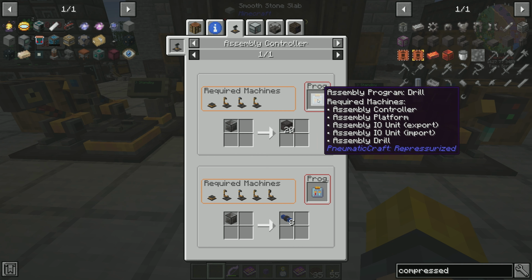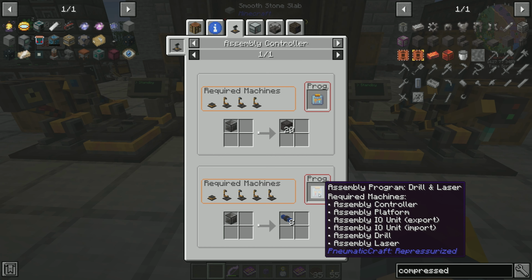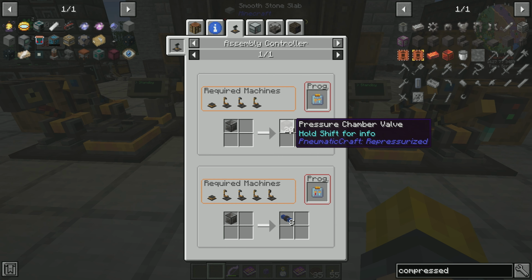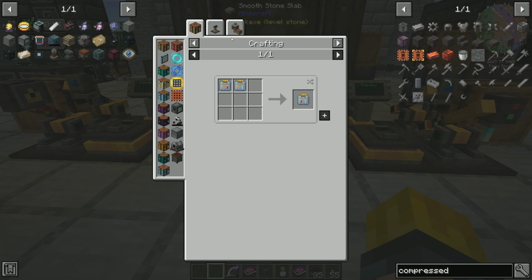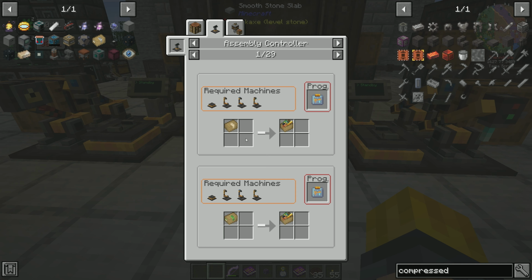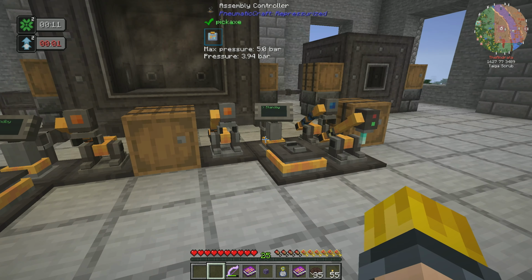If I put a block of compressed iron in here and I drill it, I will get 20 pressure chamber valves. If I drill and laser it, I'm going to get advanced pressure tubes. It is 2 different recipes. Is it necessary 100%? Technically, I should probably have 3 to reach every recipe, because there are certain recipes duplicated between the machines, where if I put this CPU Core EX2000 in here, if I drill it, I get something different than if I laser it. There are a couple recipes like that, which means you need to have separate units.